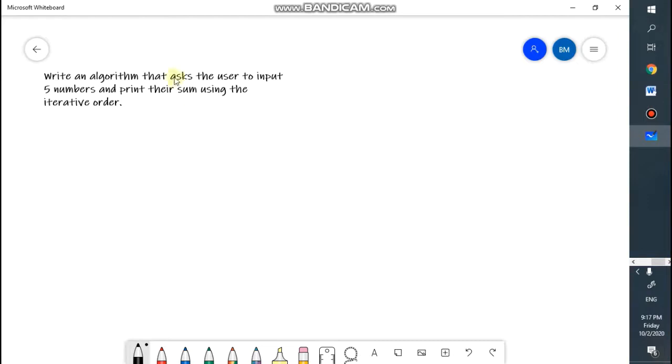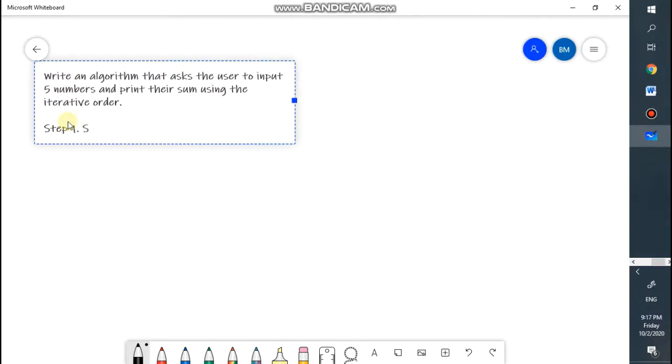So let's start with the algorithm first. So step 1, start. And then step 2, of course, we have to initialize the counter. Initialize CTR is equal to 1.